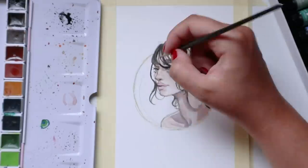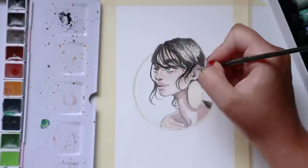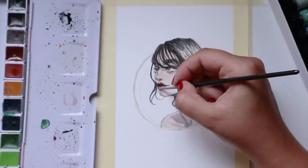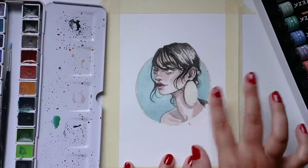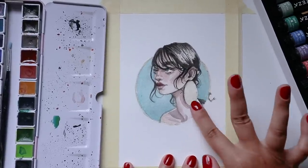The one thing I will say is that going back to that whole weird texture — when I added in details and used a smaller paintbrush, it bled a lot more. Even when the base color was completely dry, it still bled. And now we're getting to the tragic part of the video.